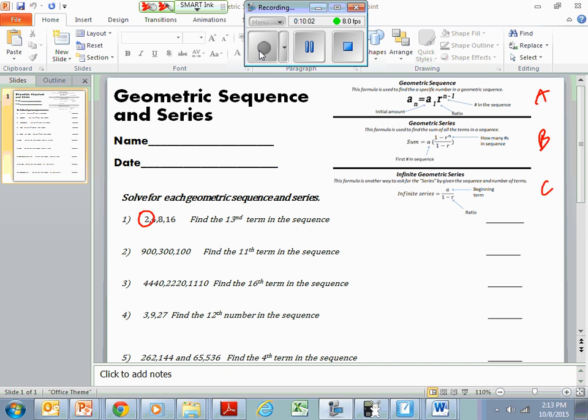What is the N? Someone different than Nathan, but new people. So at least Caitlin and Karen. What is the N? 13, because N is always how many terms. The R, we get it by dividing. R stands for ratio. D stood for common difference. Difference you subtract to get it. Ratio you divide to get it.